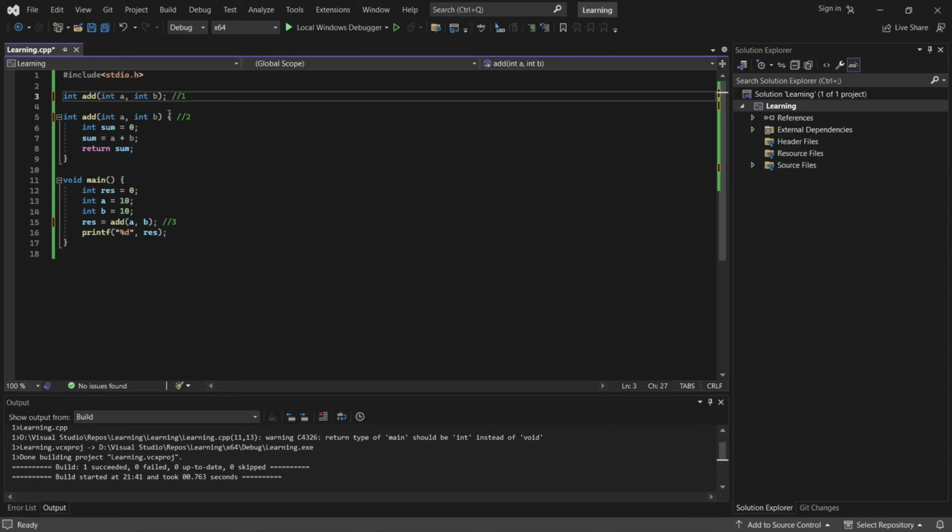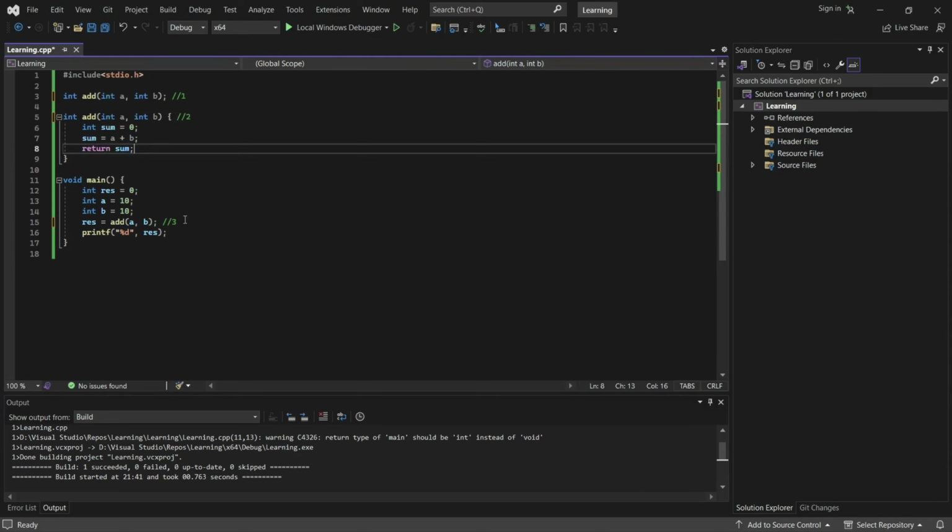Anything that is written inside a function header is called a parameter. For example, in this function you can see int a comma int b are your parameters. The major reason to use parameters is telling that only if these parameters have certain and specific values that are supposed to be there, only then the following lines of code will be executed.